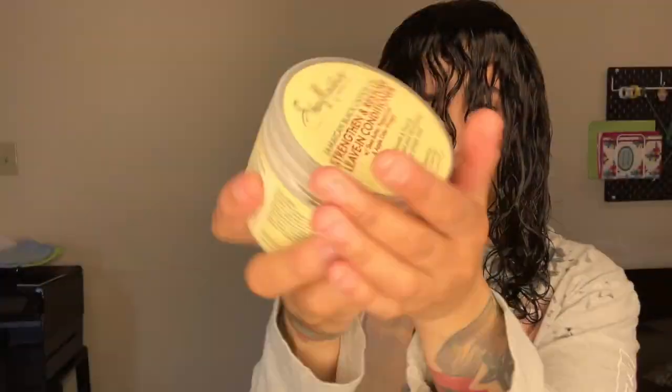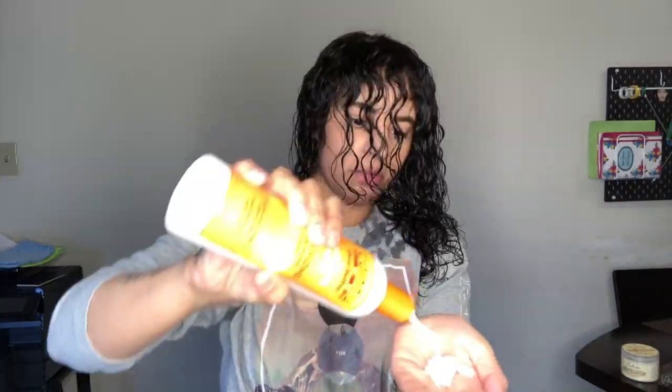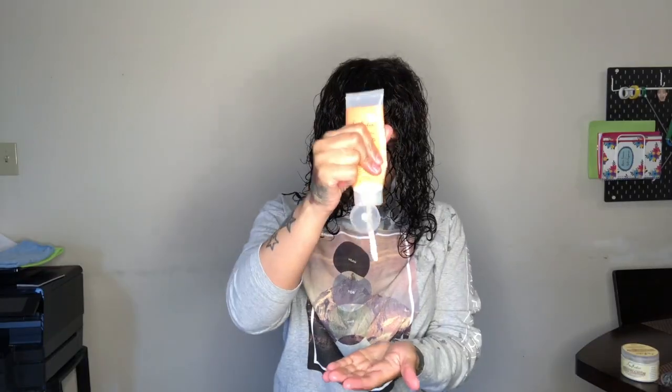Now I'll add the Shea Moisture Jamaican Black and Castor Oil Strengthen and Restore Leave-In Conditioner. Then I add a generous amount of Cantu Moisturizing Curl Activator Cream. I'll be adding these products to my hair in a scrunching method. So you basically just put it in your hands and then you kind of just scrunch your hair up to the scalp. I'm gonna also add the Shea Moisture Curl Enhancing Smoothie.